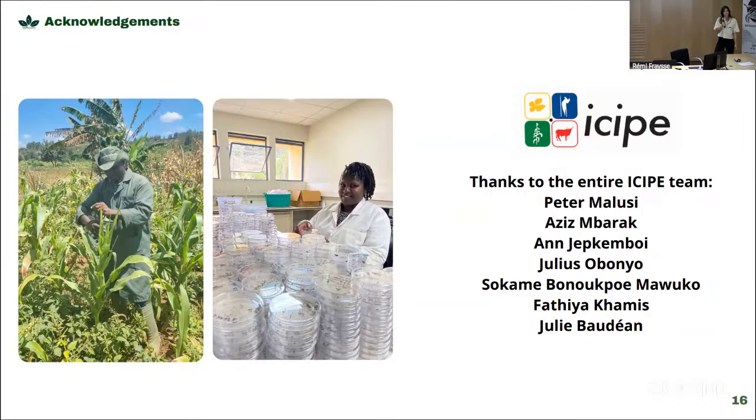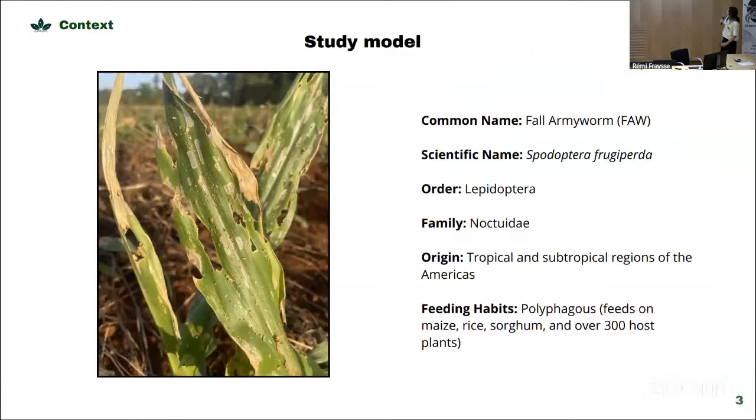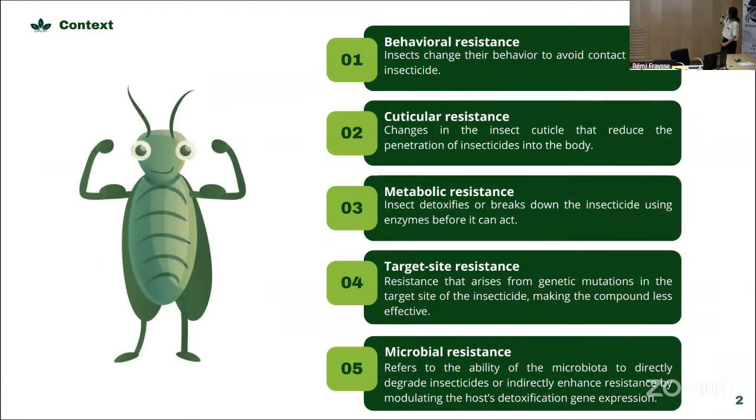Okay, and do you know if any of the other mechanisms that are connected to resistance actually operate in this species? There are a lot of studies on the, well, it's at the beginning. There are studies on the target site resistance and metabolic resistance. I haven't seen any on behavioral, but there are some on the other mechanisms. In this species you're studying? No, not in this study. Okay. Other studies. Thanks.